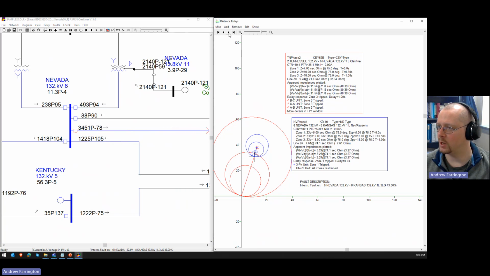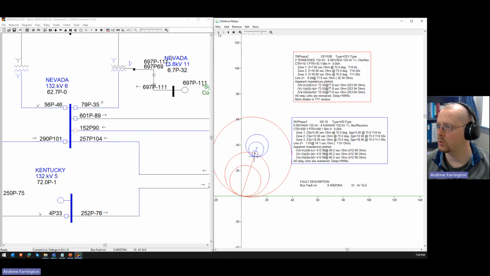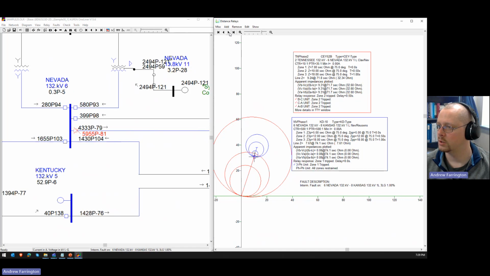So as we move away, what we're trying to do is make sure that these relays have a CTI that's acceptable, okay? And right now, this relay is, because it's in the zone 1, operating in 0 seconds, and this one's operating in 1 second. So even if we start back here, first fault on the line right there. So the red relay is within that zone 2, right? And we kind of expect that because it's got to overreach this line, right? It's got to see out here somewhat because we want to make sure that it sees all faults on this line. And we're putting in the time delay for this scenario right here, right?